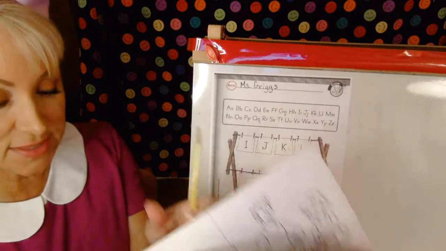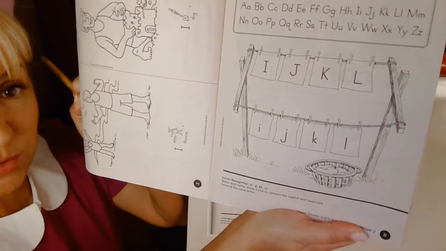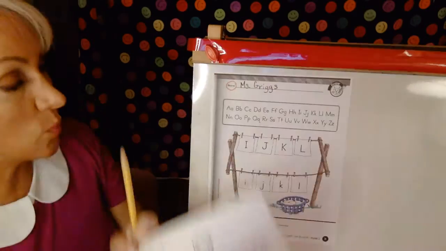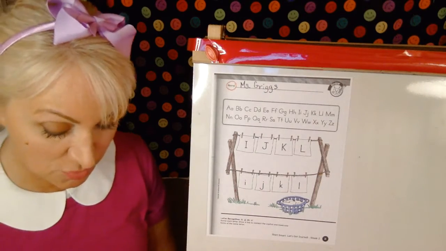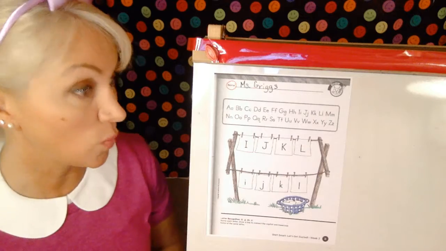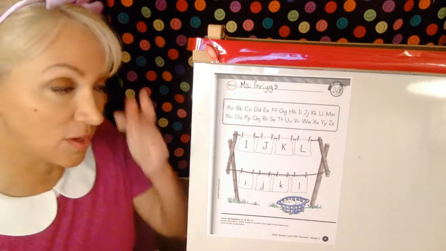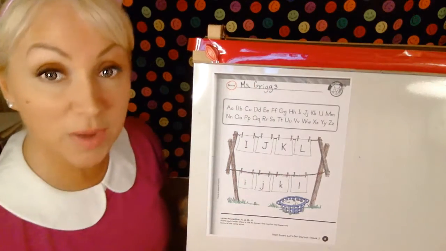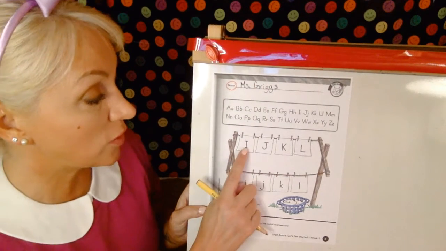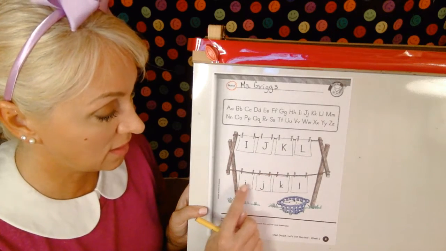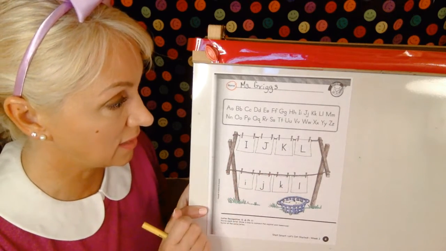We are going to continue working in our Your Turn practice workbook. Today we are working on page 11, so look for that 11 down at the bottom. Have someone help you if you need it. We are going to continue introducing alphabet letters, and today we are going to do 4 new ones. You may know them and you may not, and that's okay. We're going to remind you or introduce them. So we are looking at letter I, J, K, and L.